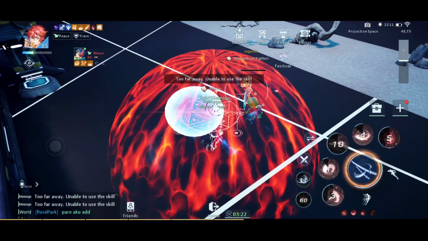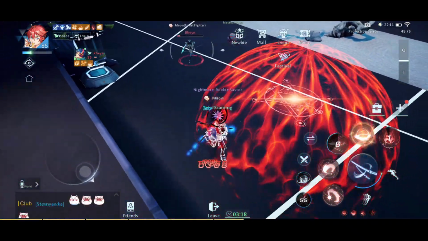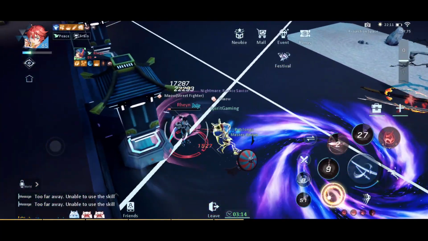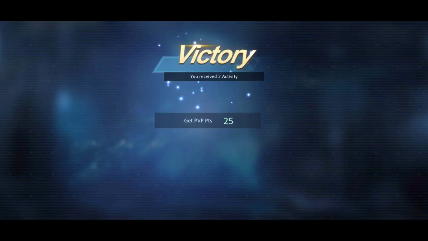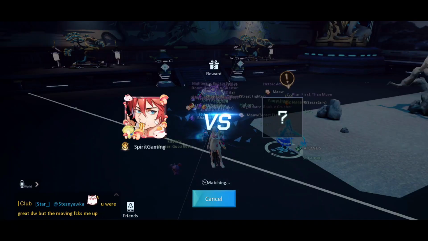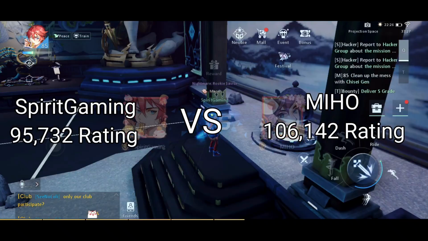Pretty interesting duo, but I don't know guys, the assassins that are watching, tell me if this guy played very good or he didn't do everything he can, because he is 10,000 rating more up than me. So next up is again against an assassin, I think. Let's see, no, it's a gunslinger, again around 100,000 more rating than me.